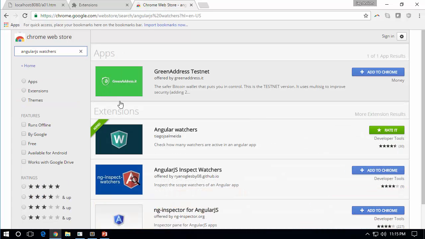The moment you do that, you are going to see AngularJS Watches with this Turkish blue symbol here. You can just add to Chrome. Right now I already added it, so it doesn't display add to Chrome here. You will have this kind of button displayed here, and the moment you click on it, you are going to see this one at the very top.